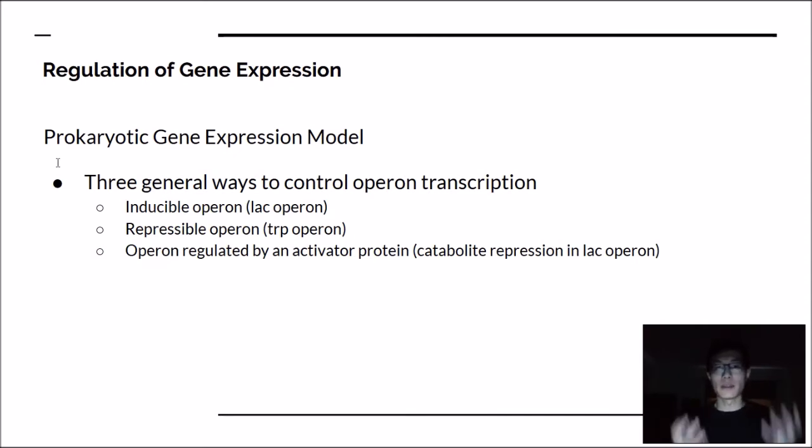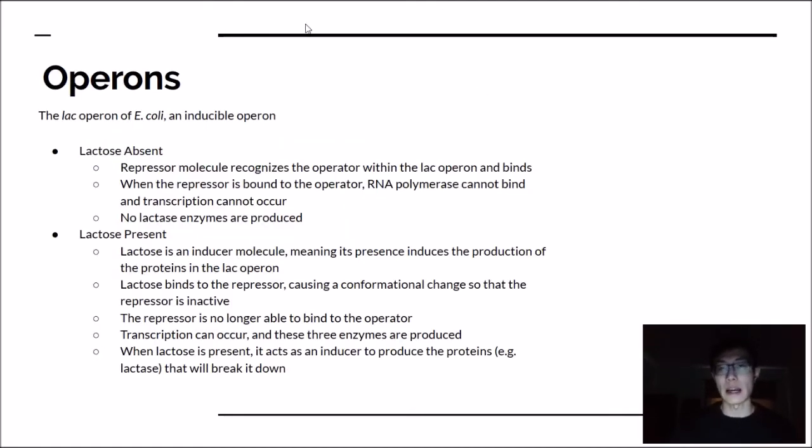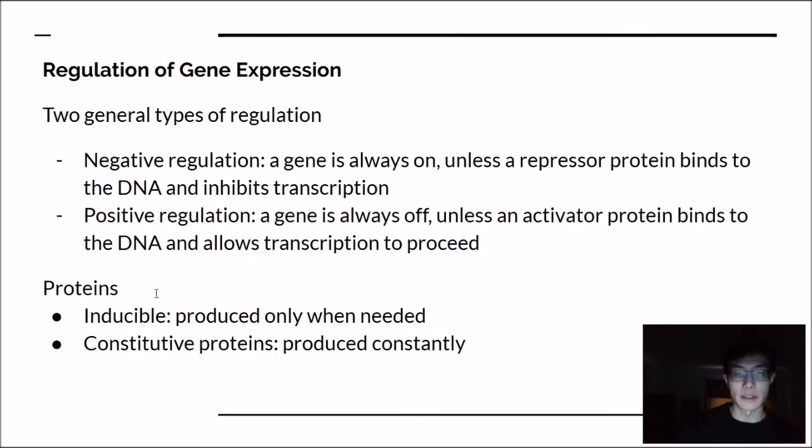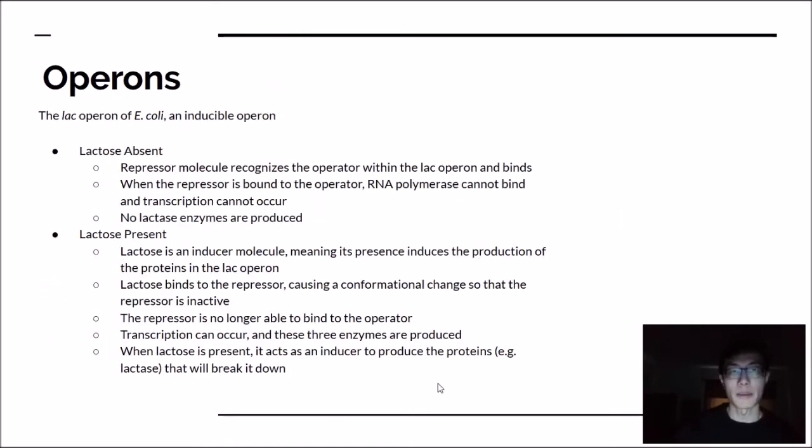So those are three general ways that you're most likely going to see in an introductory classroom in regards to operators, operons, and controlling gene expression in, for instance, E. coli. So that's really nice and all, but when we're looking at the operons themselves, there's going to be variation. We talked about just recently how some proteins are going to be inducible and some are going to be constitutive. So the first operon that we're really talking about here is the lac operon. This is a summary of the lac operon.